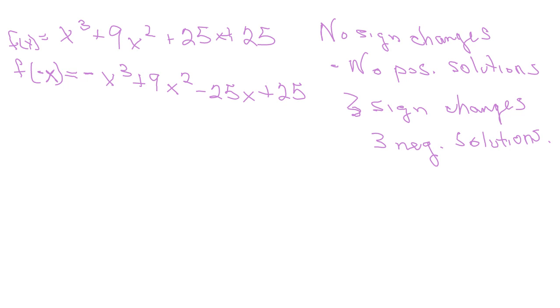So Zayth, I kind of think maybe you were correcting what I wrote here? I actually wrote a 3 and it looked more like a 2 when I first wrote it. But you're right, there are 3. So when we look at our p's, p is plus or minus 1 and plus or minus 5 and plus or minus 25. Q is plus or minus 1.